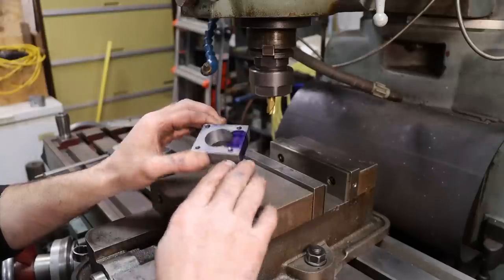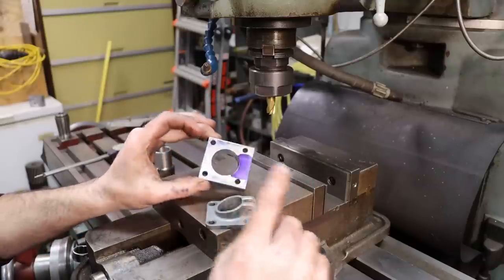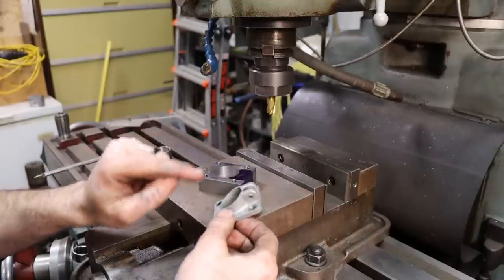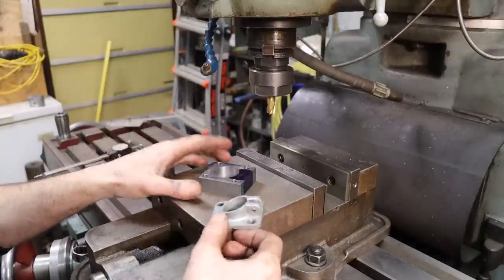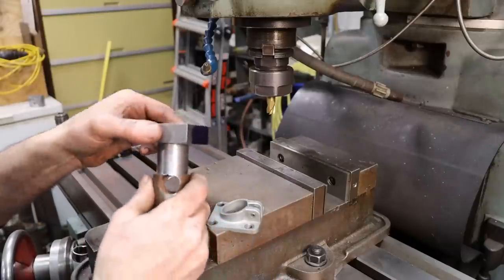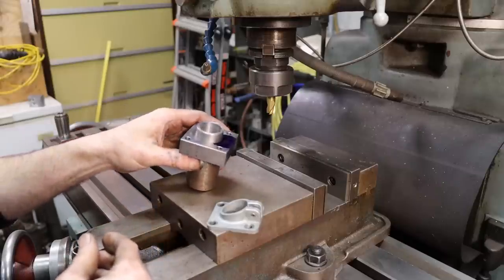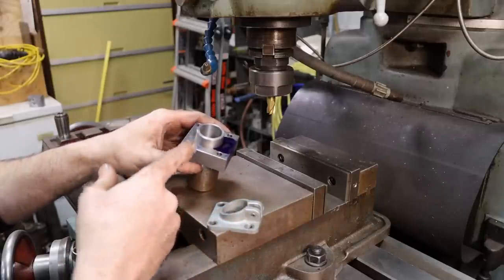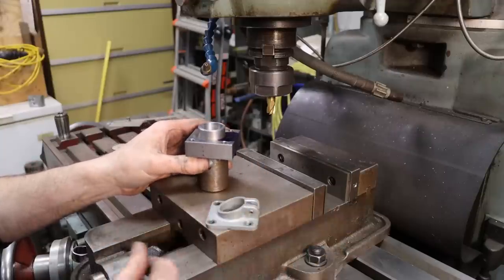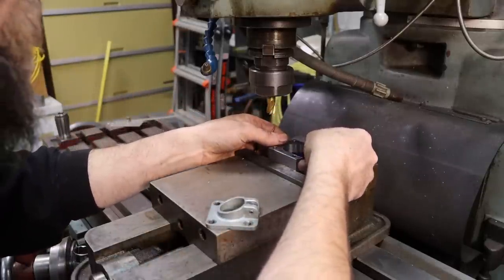So I'm going to machine all of this material down to the thickness of our original part here, minus this small section in the back, which will turn into the ears, lugs, whatever. And then at the end, I will be silver soldering in the round section, just to make it look like it did originally. I'll silver solder this into the thin edge and round to help support the ears, and I'll just machine the angle on it, and we'll be done. So it'll make sense if it doesn't once we get rocking along here.